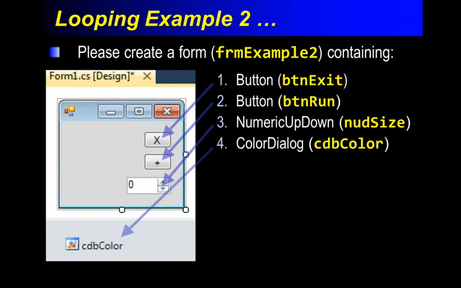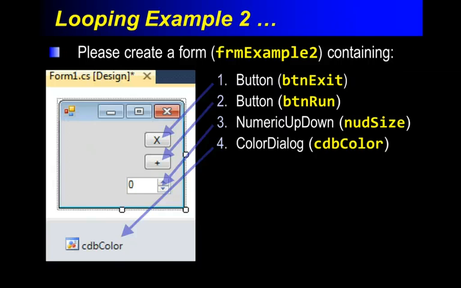The example has a real simple design. It's a form with two buttons and a numeric up-down. Okay? So the design is real simple. Two buttons. Button, button. Just keep them small, just tiny little buttons. A numeric up-down. And then something unique called a color dialog. But when you try to draw the color dialog on your form, it won't show up on your form. Instead, it shows up at the very bottom. You may have remembered this happened back when you were doing the design assignment. So those are the things I need you guys to build.